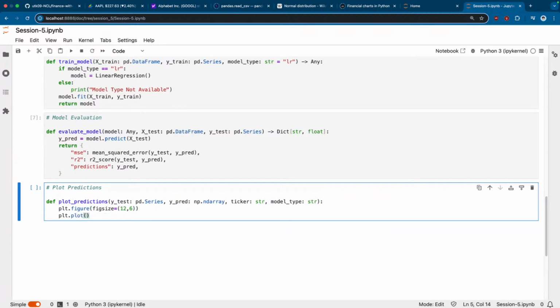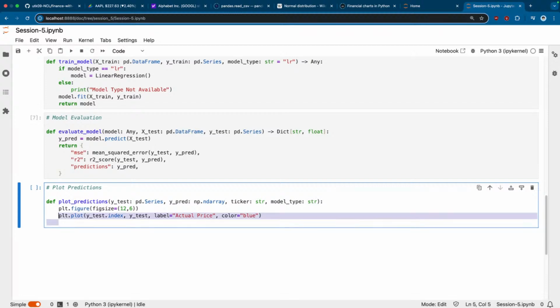Then plt.plot, and inside this we can have the y_test.index, y_test data. Label could be the actual price for this, and we can color it blue.